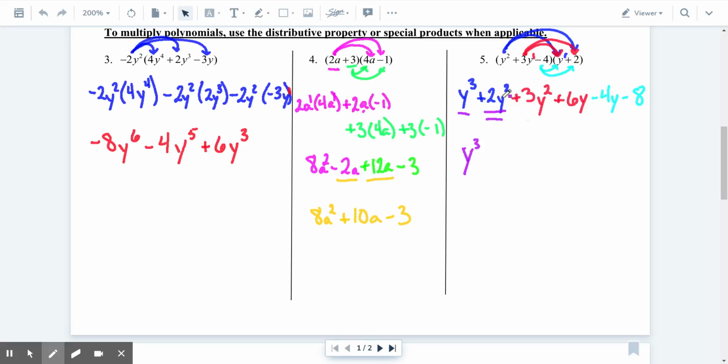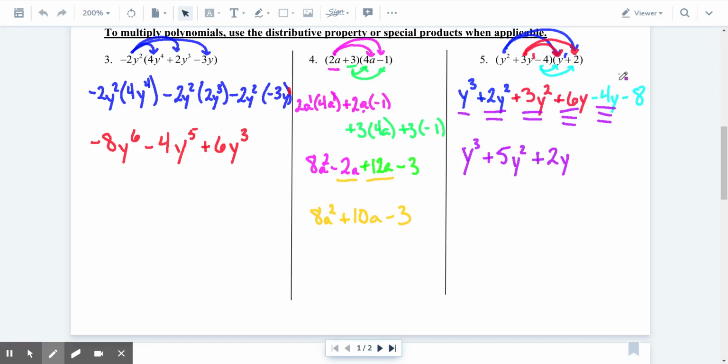And if you have others that are y to the second, like this one, we'll combine those. So when adding like terms, all we do, remember, is add the coefficients. So 2 plus 3 is 5, and it's still 5y squared. We tend to get confused after we've changed exponents through multiplication, but remember, through adding and subtracting, the exponents stay the same. Through adding and subtracting, you should only be changing the coefficients. So we do this again. We have a plus 6y and a minus 4y. Plus 6 and minus 4 is plus 2y.